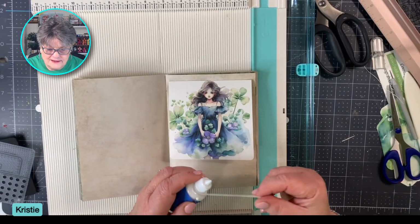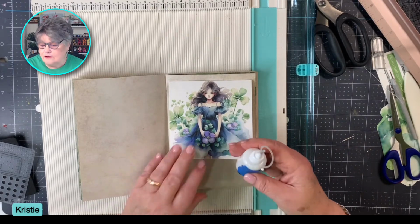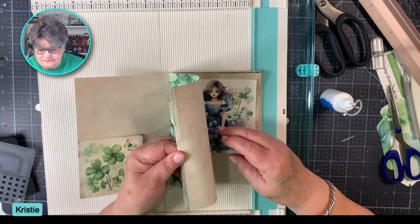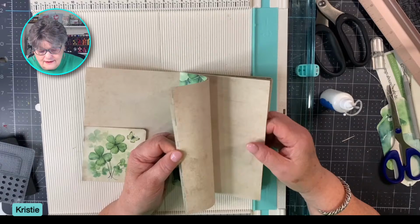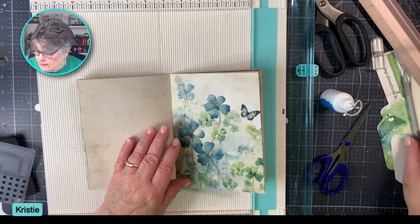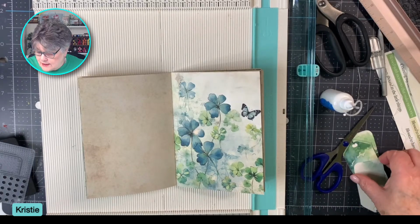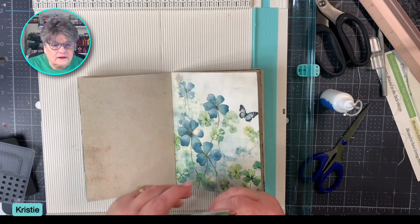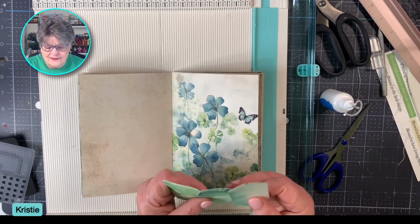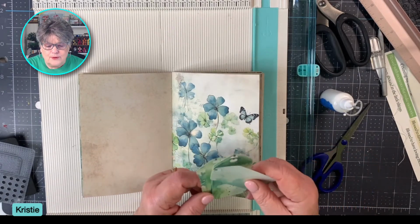And you guys, I walked in and there was my glue bottle, uncapped, and it had been that way. Oh my goodness, the tip was just dried up beyond belief, clogged up. So I had to get another little tip so that I could use my glue. Oh, and these again, so this was on a sheet, and I did the back with that same little brown color.